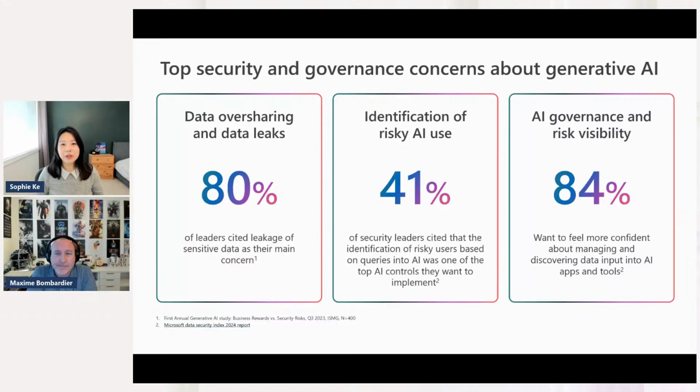Exactly. And then last but not least, and we covered this in our last session on data compliance, right? Data where there is now increased regulations in AI, and customers are asking, how can I make sure that I am adhering to new regulations and policies within my organization? And so all about AI governance and risk visibility. So being able to audit those prompts and responses and showing the visibility to all the interactions with AI.